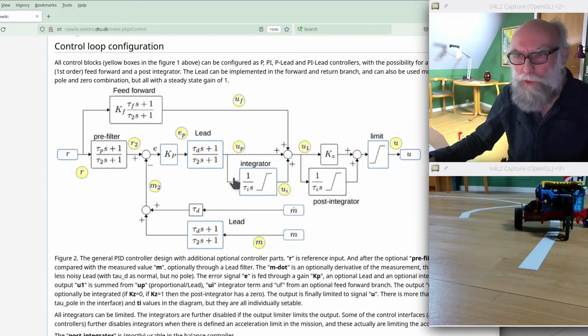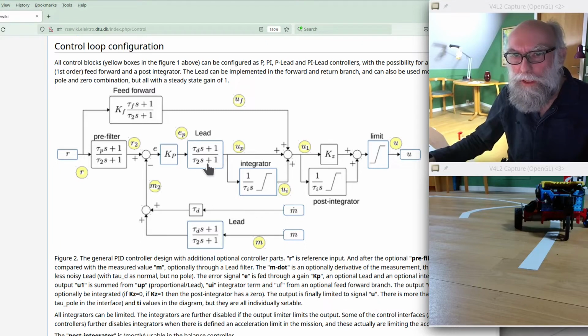So if this is velocity control, then this is the velocity we want. We can filter that, but if we don't, then this is what we get here at the reference. And the measurement is the actual velocity measured by the system. And if there's a difference, we have an error, and we multiply that with a proportional gain. So we have a filter here with a numerator, a zero and a pole. And what we can control is the time constant in the zero and the time constant in the pole.